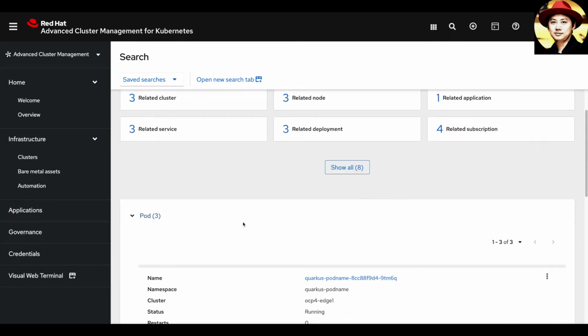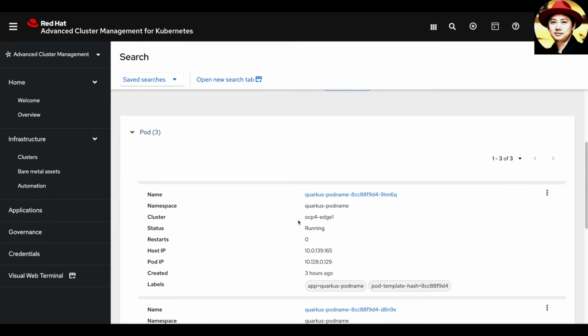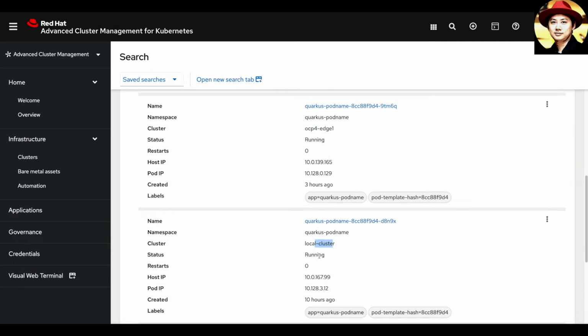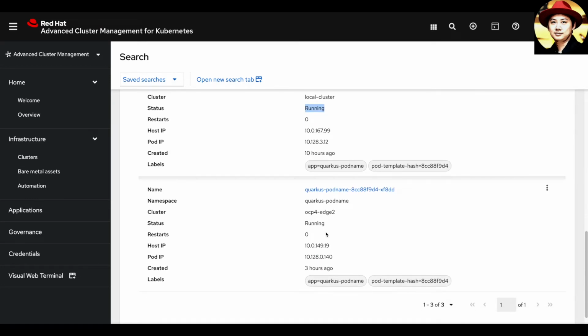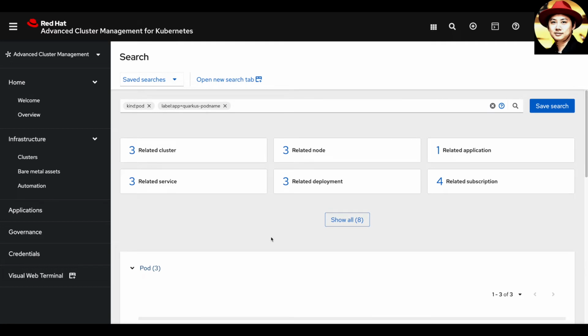Immediately it lists these 3 pods that I have across these clusters that are currently running. One is in my H1 cluster, I also have one in my local cluster that is running as well, and the third one is running in my H2 cluster. That is how easily you can search out any kind of Kubernetes resources across all your Kubernetes or OpenShift clusters that you have registered inside this Advanced Cluster Management.